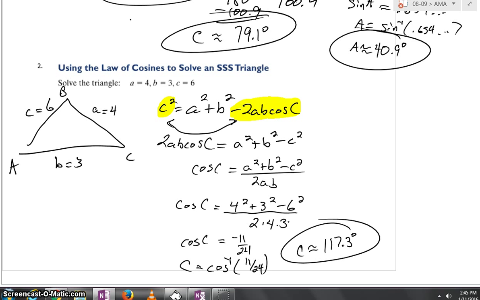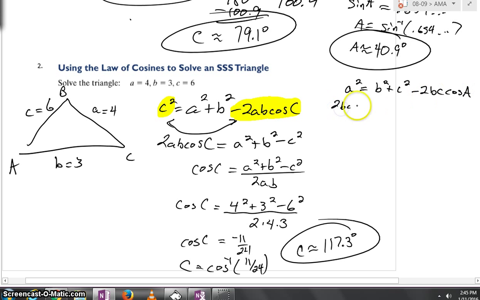Now, suffice it to say, you could even revert back to the law of sines if you'd like. But hey, we've been working through this. How about we do one more little step with the law of cosines just as well? Someone said they wanted to find angle A. And that sounds good to me. We can do that real quickly. Look, you could write this down. You could do a little switcheroo.